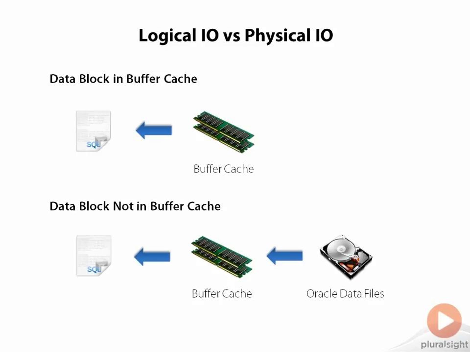Now you will also see the term consistent get used throughout the Oracle documentation. The term consistent get is synonymous with the term logical I/O. Historically, Oracle has tended to use the term consistent get more often, but over the last few years, we've started to see the term logical I/O used more often with Oracle. Just know that these two terms refer to the same thing. In the example that we are getting ready to do, we'll see that the metric is labeled consistent gets, so don't be confused by this.